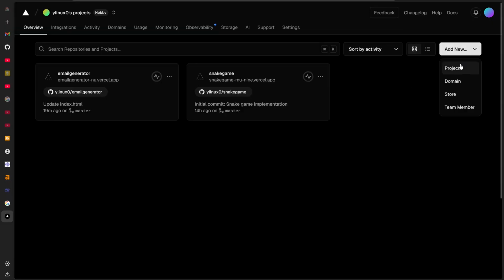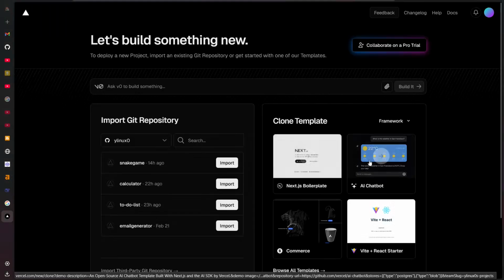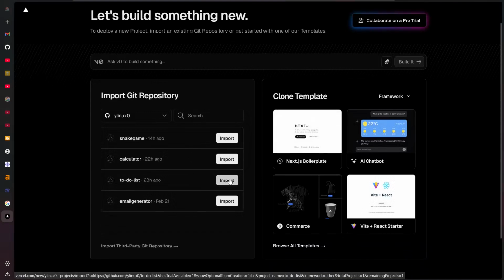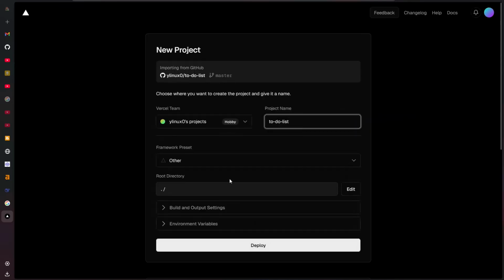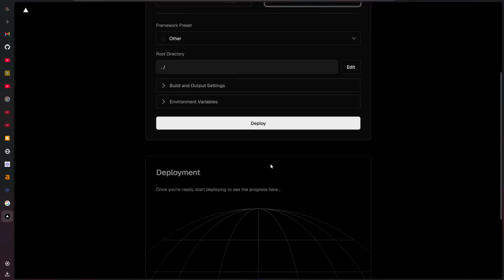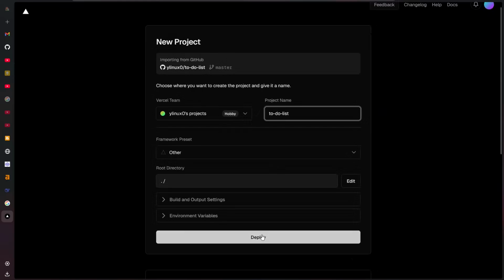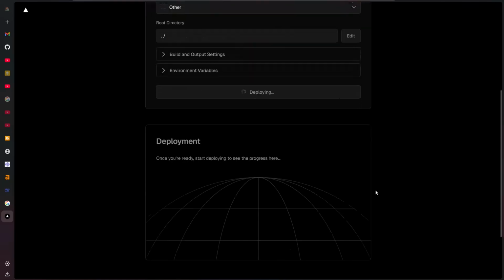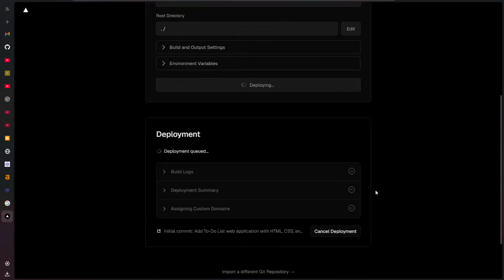Deploying a to-do list web application from a GitHub repository to Vercel is a simple and efficient procedure that takes advantage of the excellent integration between GitHub and Vercel. This method enables developers to swiftly and effectively make their web applications publicly available. Below is a comprehensive guide to assist you in this endeavor.